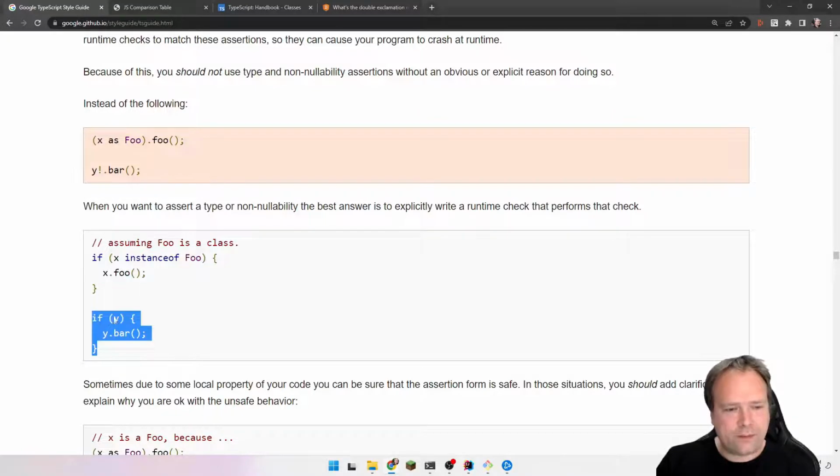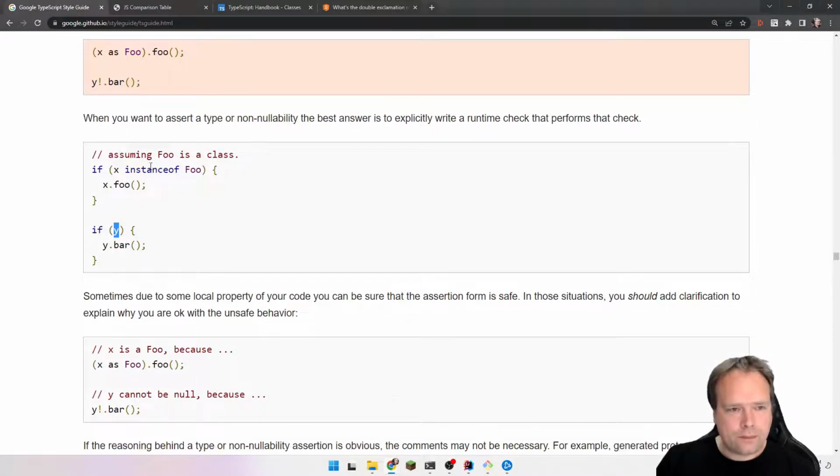And then we have if (y). That means that if y is not undefined, if there's some kind of value in it, if it's not 0, if it's not a blank string, then you would call the bar function on y. And in this situation right here, when you write this exclamation mark after y, that means we think that y is something, or we force the compiler to think that y is something.